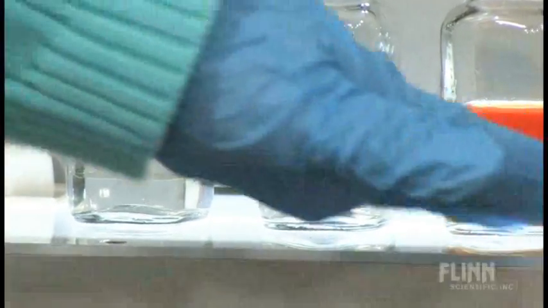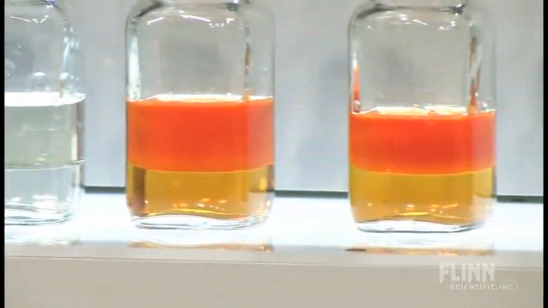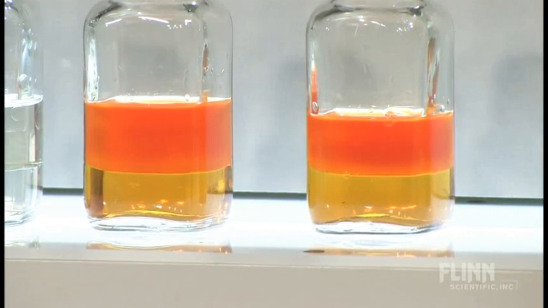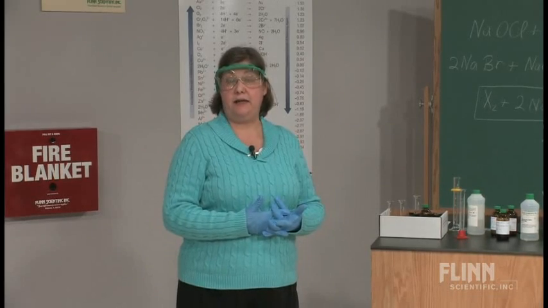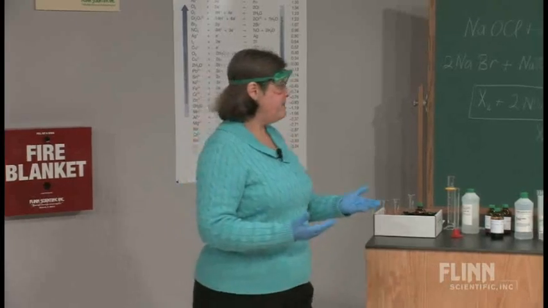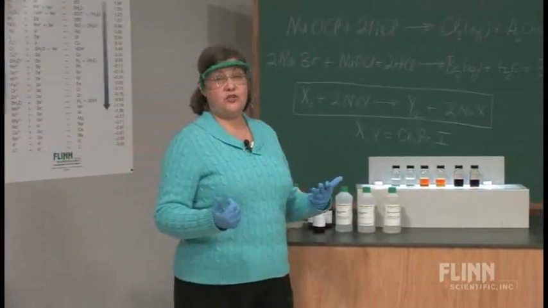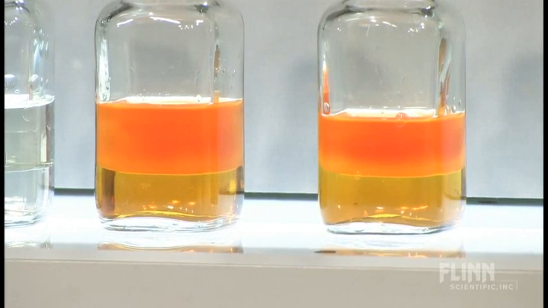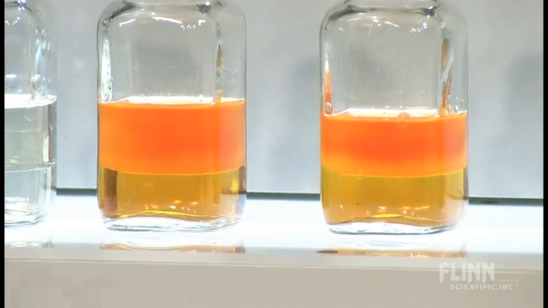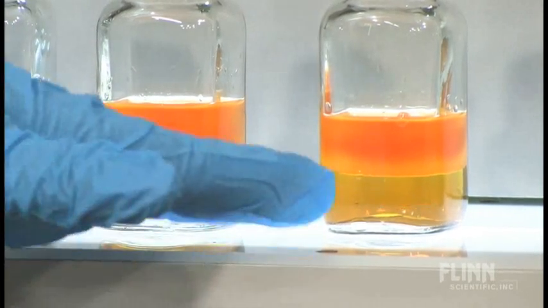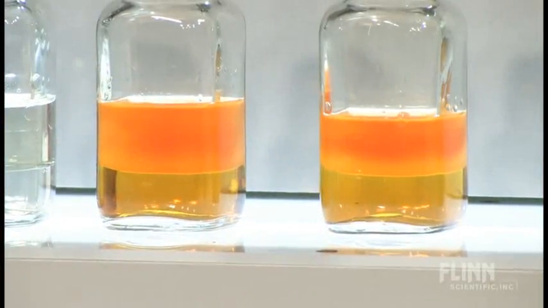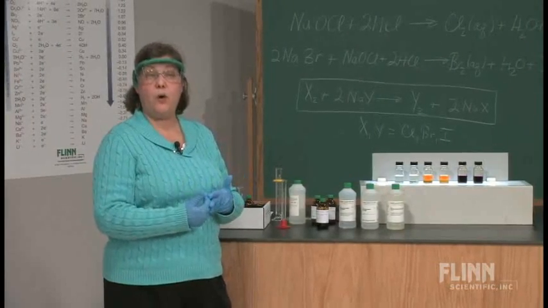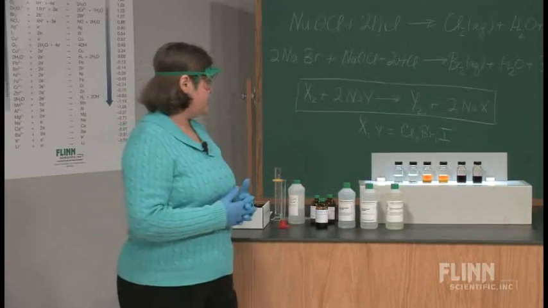But notice the bromine. So already we can say something about the solubility of bromine. Is bromine soluble in hexane? And the answer is yes, obviously. And you could even ask your students, do you think bromine is more soluble in water or more soluble in hexane? And based on the color of those two layers, you would say that it's more soluble in the hexane layer than in the water layer, which is something interesting.